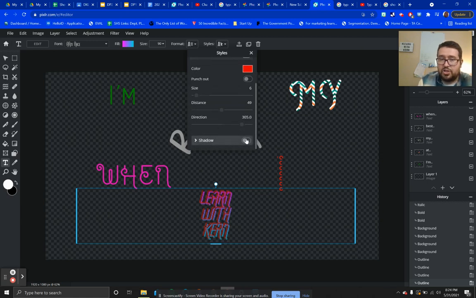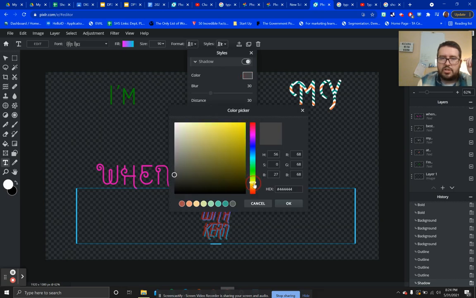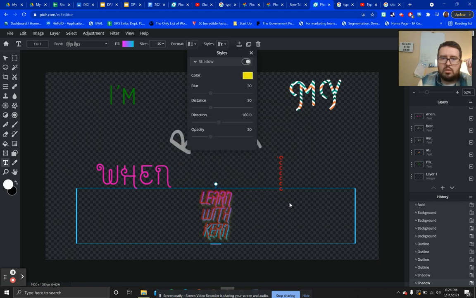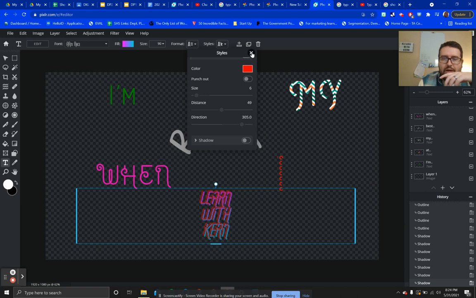Now, additionally, you also have shadow, and you can turn shadow on, and it does kind of the opposite, okay? So I'm going to choose yellow just to kind of show you what this looks like. Yellow. Okay, so it's got a yellow shadow on it. I'm going to turn up the opacity so you can see what it looks like. Okay, you can see it puts a little shadow on there. And you can move which direction that shadow is coming from depending on where the light is, how far that shadow is from your letters, and how blurred out that shadow is. Really cool effects. Personally, I think it's kind of muddying what I'm looking at here, so I'm going to turn off the shadow. I kind of like the way it's at where it is right now.